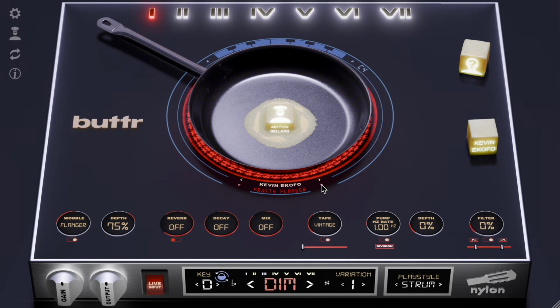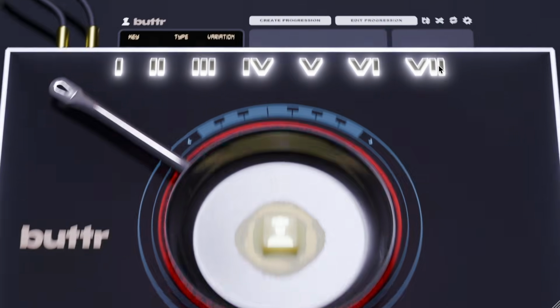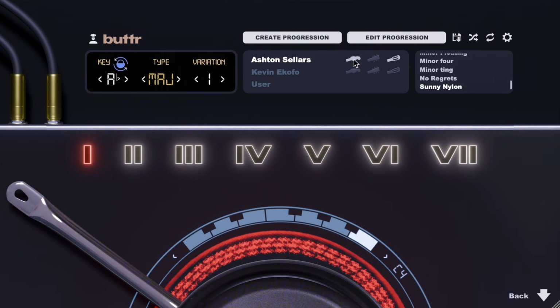So let's change it. It's quite cool, the Western one. So maybe I like go.